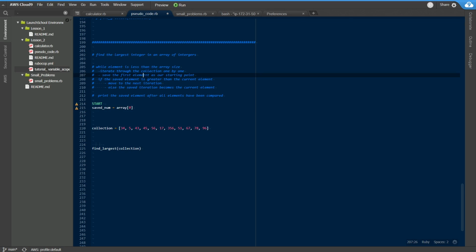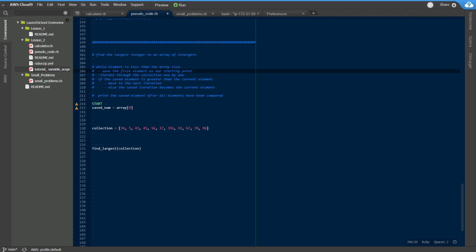Because we're going to say the first element is our starting point. This saved number will be our starting point. So after that, actually this should be right here.